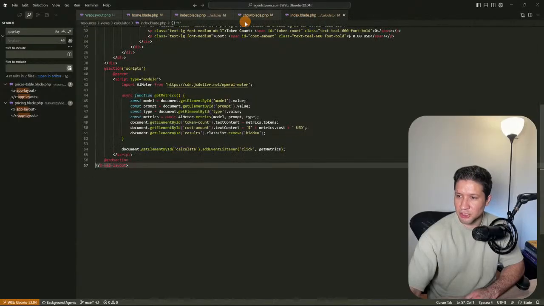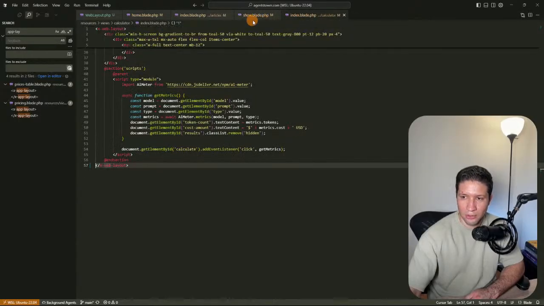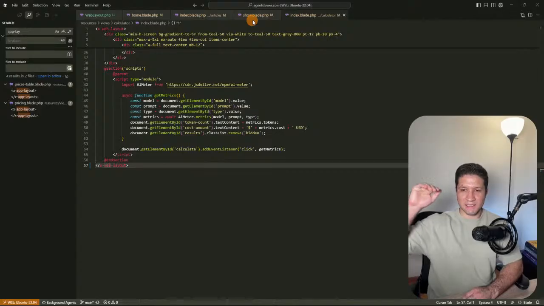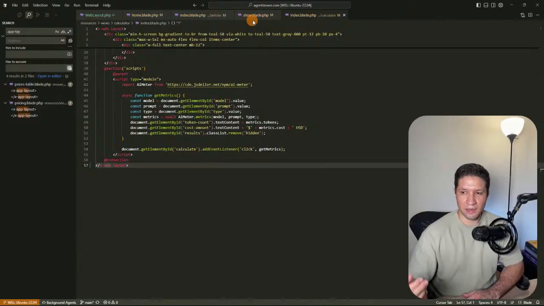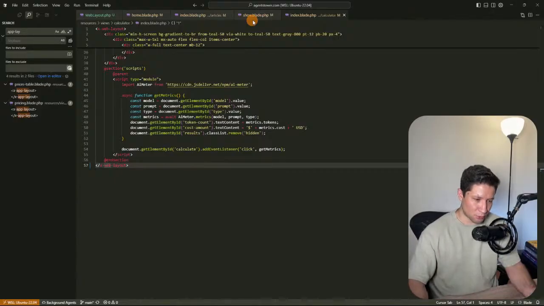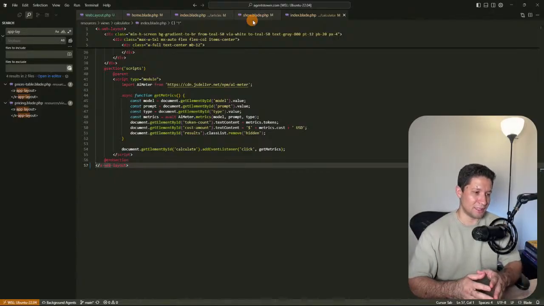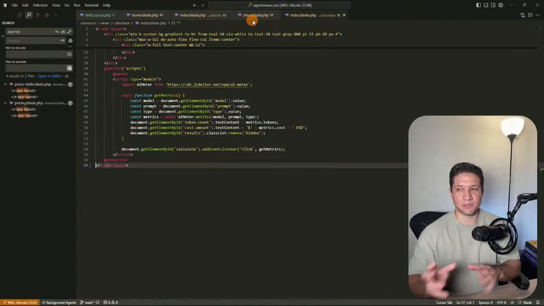As you can see, these files are changing their color in the tabs, because those are files that are being changed and updated, and I haven't sent those changes to the server yet. This is working with Git.